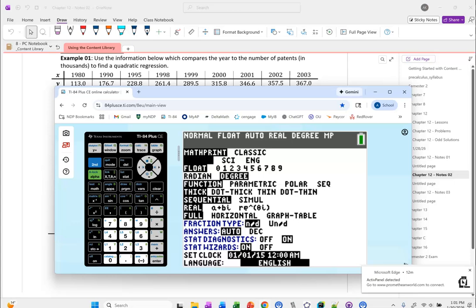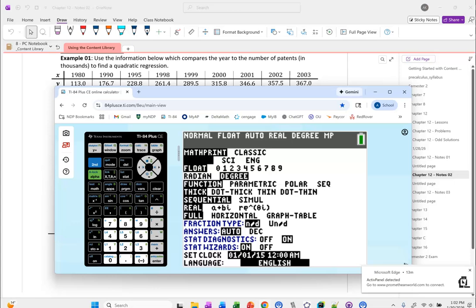Madison, Annabelle, did you find it? So I tried that. Or yeah, I found that, but it's still not working. Okay, you got the stat diagnostic on. The dimension problem is that you have different numbers of data points, or you don't have everything typed into L1 and L2, right?